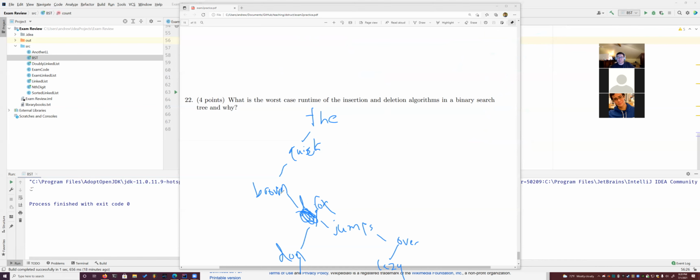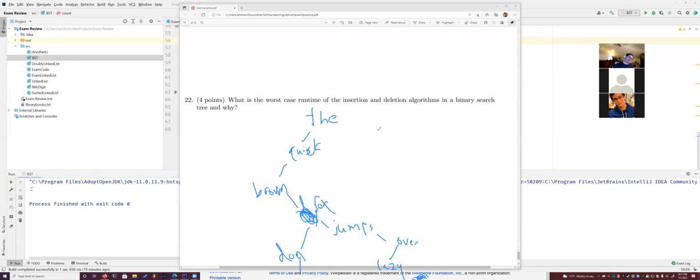Mad comes before quick. I've removed one item from my search space. Mad comes after brown. I've removed one item from my search space. Fox, it comes after fox, so I've removed fox and dog, then jumps, and then over. Sorry, it comes before over, and then before LM, then after L. Point being is that mad should be right over here. It's not. But to get there, I had to basically check every single word in here.